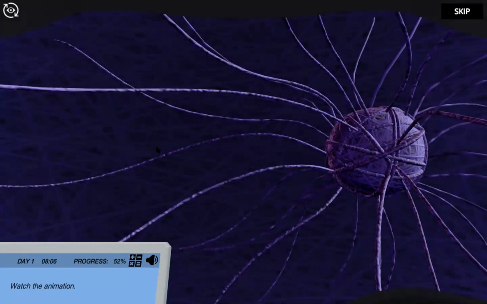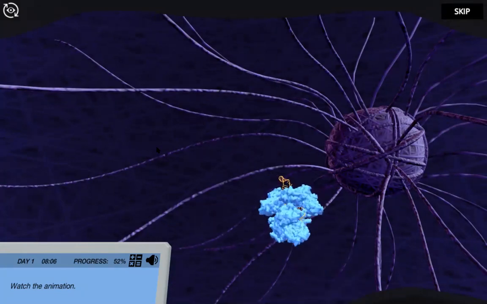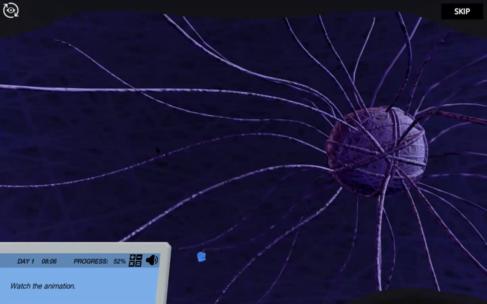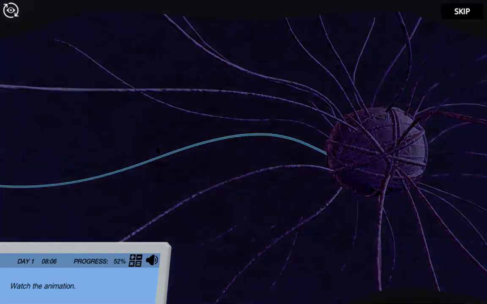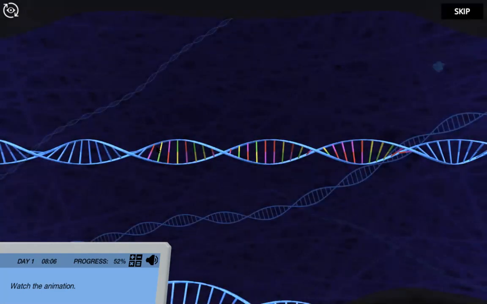In here, DNA is tightly packed into a long thread-like structure called chromatin. Let's zoom in further on the chromatin. You can see the double helix structure of the DNA.